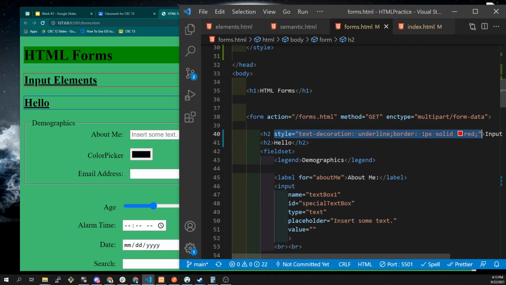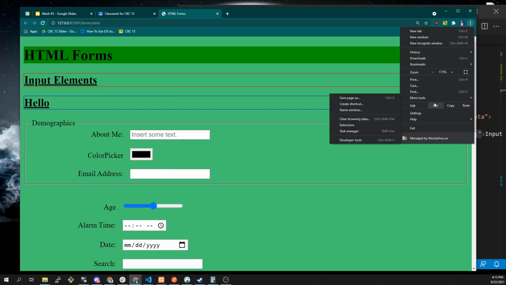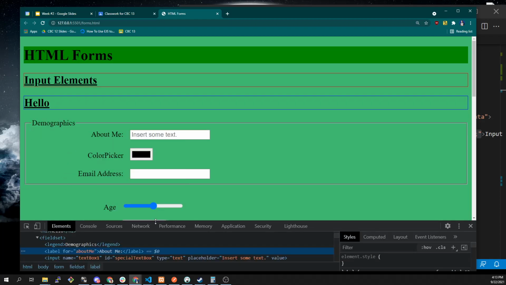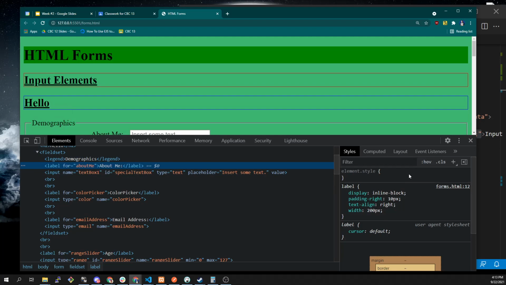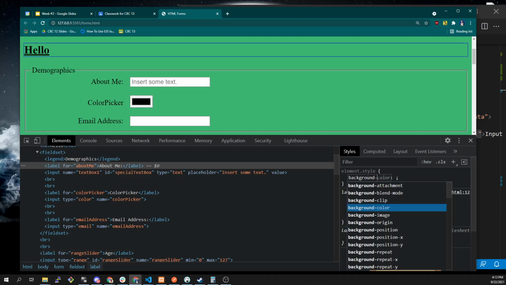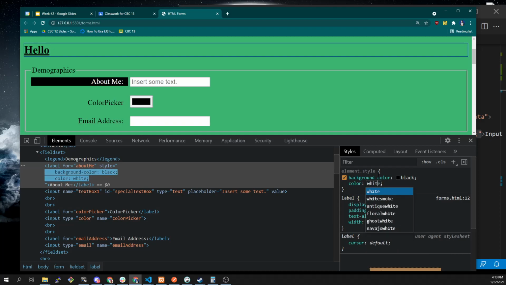Another place where you can play with this is, you were asking, Josh, what makes Chrome such a useful browser. There's like a fourth thing you can do, which is you can go into your developer toolbar, and if we inspect one of these elements, I'm just going to inspect that one. You have this style tab over here. We can put styles in here. They aren't saved anywhere, but we can say background color black, color white, right? And we can see that that has happened in our program.